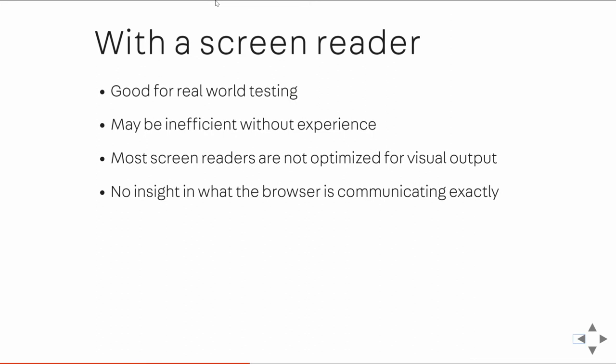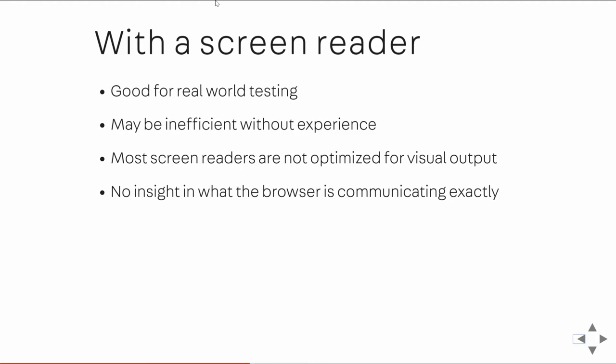A few ways. The most obvious one, of course, is use a screen reader. That's good for real-world end-to-end testing. If you know how a screen reader works, that is, and screen readers are very complex pieces of software. So if you don't use them often, you might not know about 80% of the features, and you might not know what would be the expected output that you should get. So it's a kind of a black box test. You try it with a screen reader, and you see if the output matches what you would expect, which is not necessarily the right output that you should get.